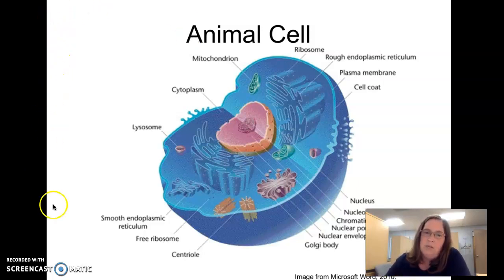This is a typical animal cell example. You can see in the middle here we have a nucleus with our nucleolus, which has all of our DNA. And on the outside we kind of have this orange structure, which we call the plasma membrane. That is protecting all our precious DNA material and our protein-based amino acids that are being built here with our RNA. So this is very much protected.